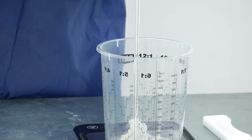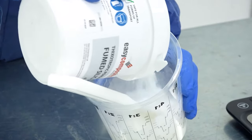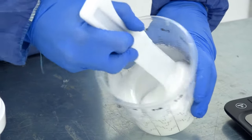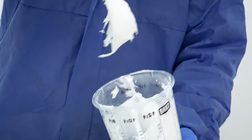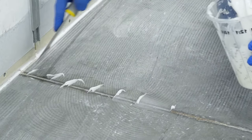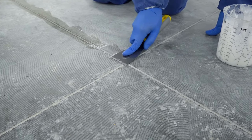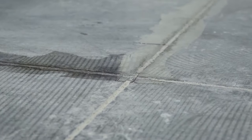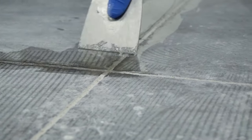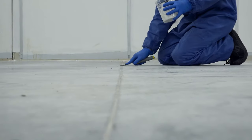Any gaps, holes or cracks in the floor will also need to be filled with a filler. Polyester car body filler works well for this, but here we are using the GlassCast resin mixed with a fumed silica thickening powder to make our own tough epoxy filler. The resin is mixed as normal and then fumed silica added until the desired thickness is achieved. This filler is then trowelled into any holes, cracks or low spots to level and seal them. Although this particular gap between the concrete slabs is already sealed, it is still important to fill it to a level surface — otherwise when the resin cures it will sink ever so slightly where the deeper section is, leaving a very slight ripple in the cured surface which, although almost immeasurable, will be perceivable in the reflection of the finished floor. This may spoil an otherwise flawless finish.